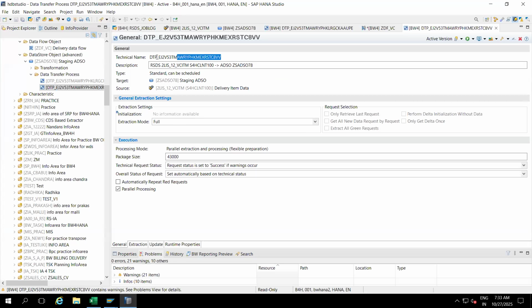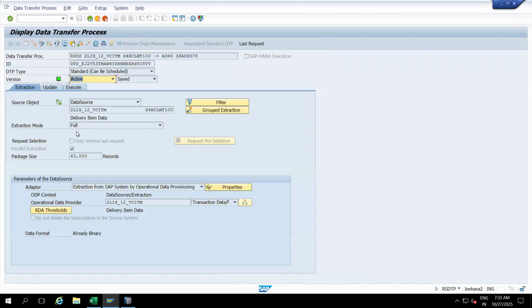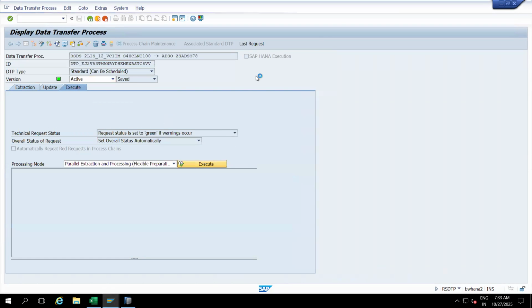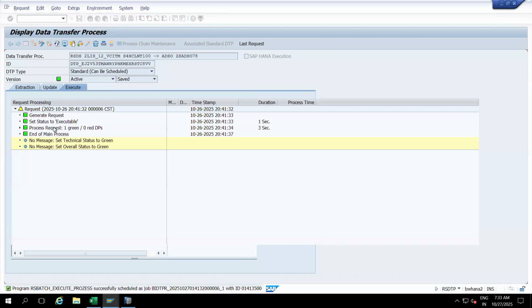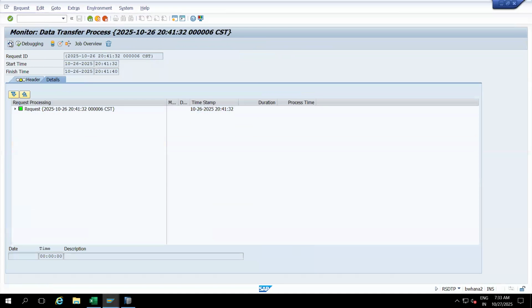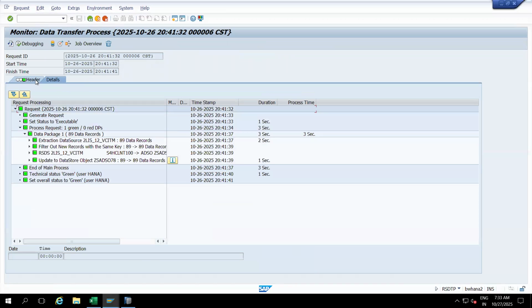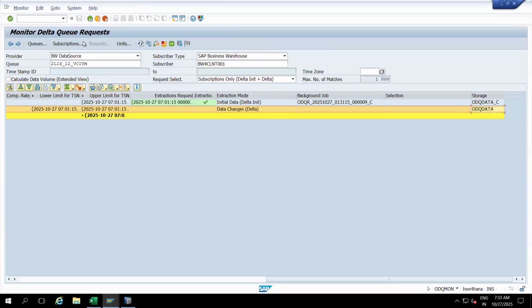And this is the DTP. And I will go to here. You will get the picture. Okay, it's good. Now we are into full mode. Okay, full mode. You execute this one. What will happen? From which table it will bring the data. And yes, 89 records will come. 89 records came. Okay, now you can see also and go to here immediately and here observe it.